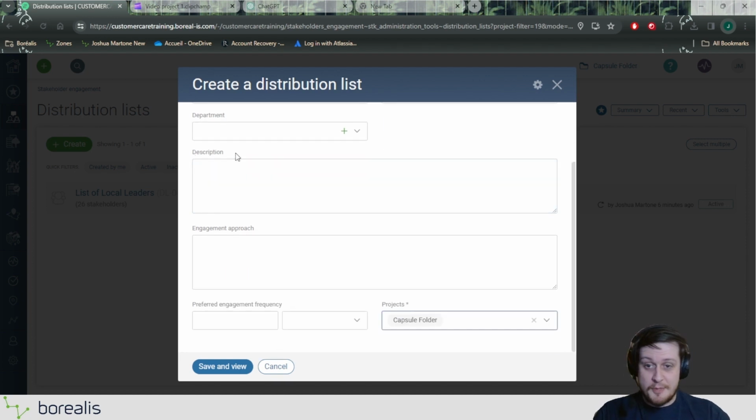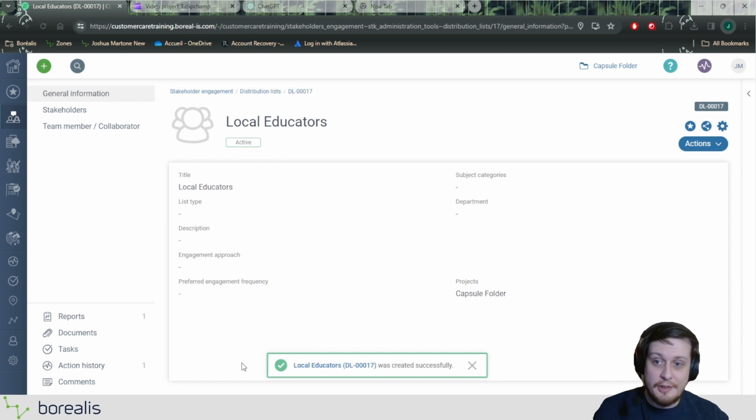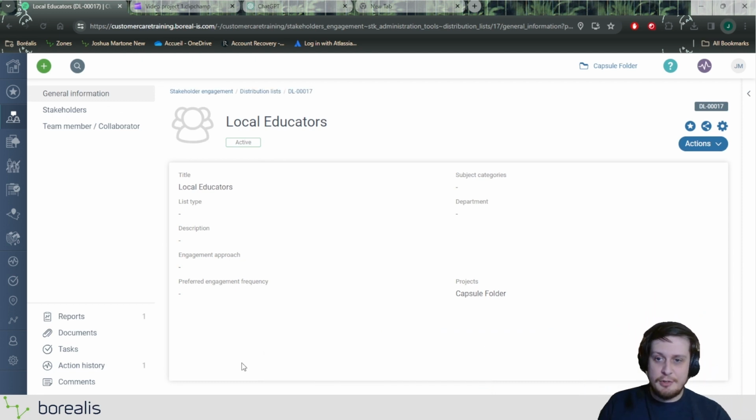We could give a description to it as well, describe our engagement approach if necessary, and then finally, we want to assign this out to our correct project folder if we are using the team data segregation add-in. And we'll hit save and view, and that's all there is to making a distribution list.